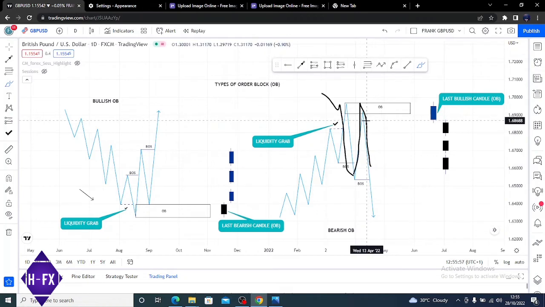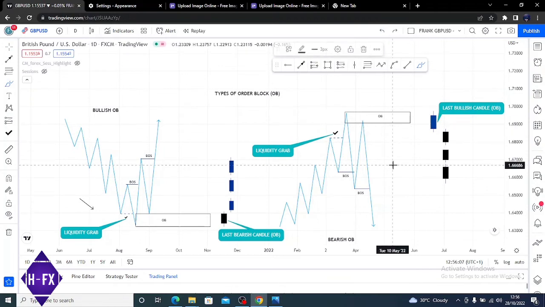That's just it about order block. We're going to identify this on the chart. I'm going to show you guys on the chart. I just want you guys to get the concept. Before the banks do anything, they first of all take out the retail traders before they can make any movement. So you need to understand liquidity. When you see liquidity and you know how to identify liquidity, you're good to go.